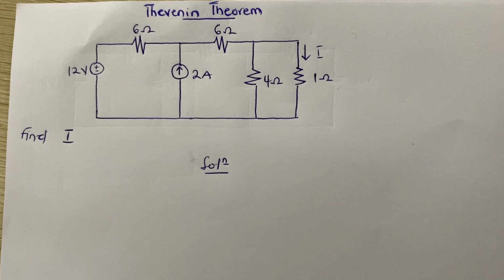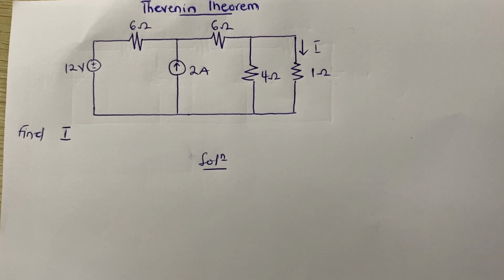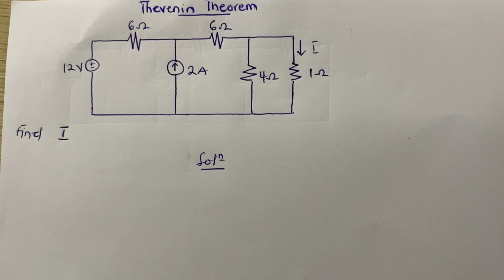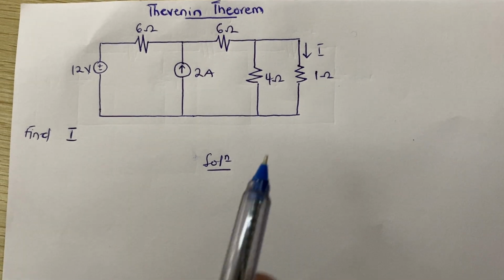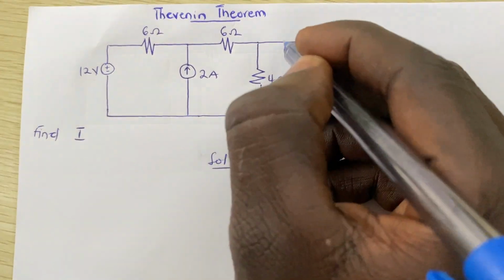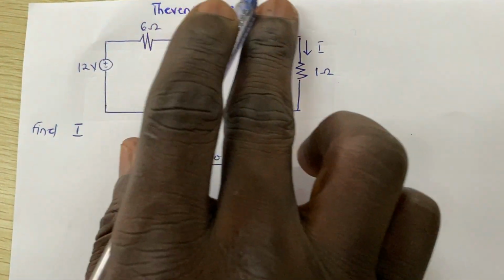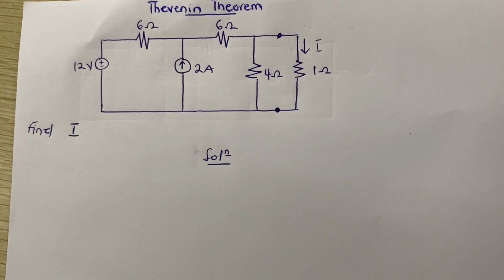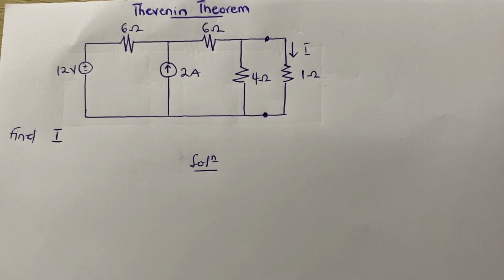When you are considering Thevenin, the first thing you have to do is always omit the resistor through which you are finding the current. It means that with this particular 1 ohm resistor, we assume there is an open circuit here, so we omit this whole thing from the diagram. Don't worry, at the end of the day we will bring it back and then you'll see what we mean.